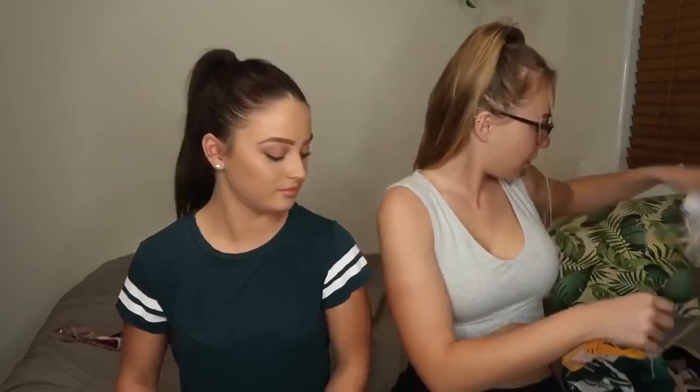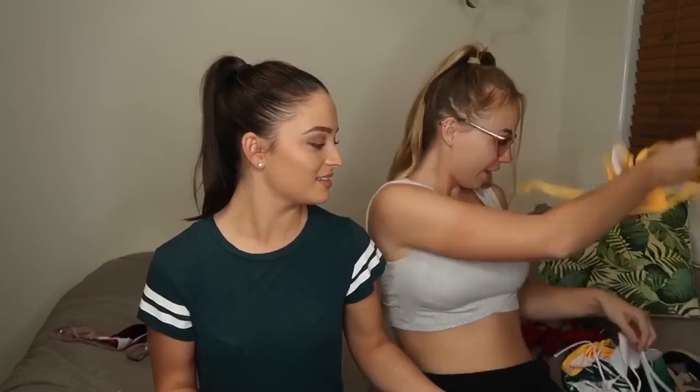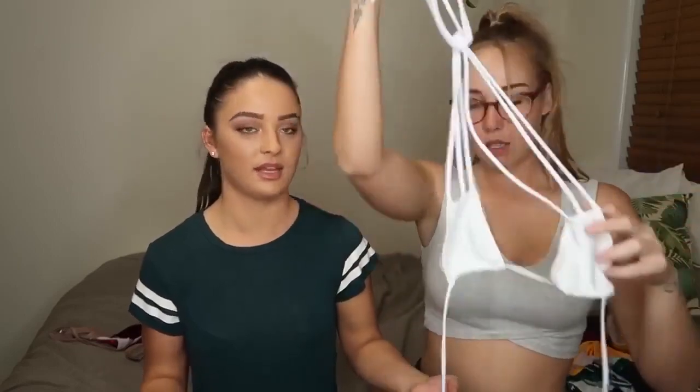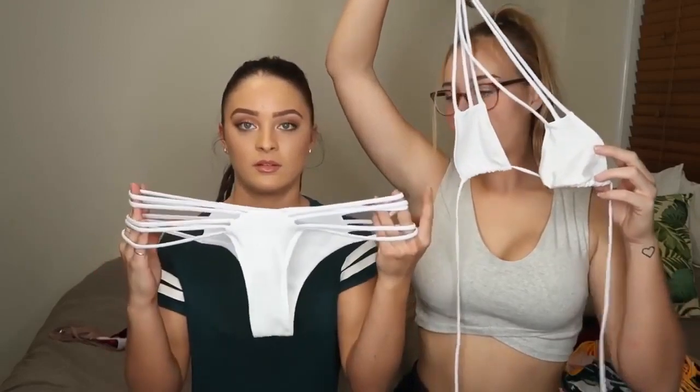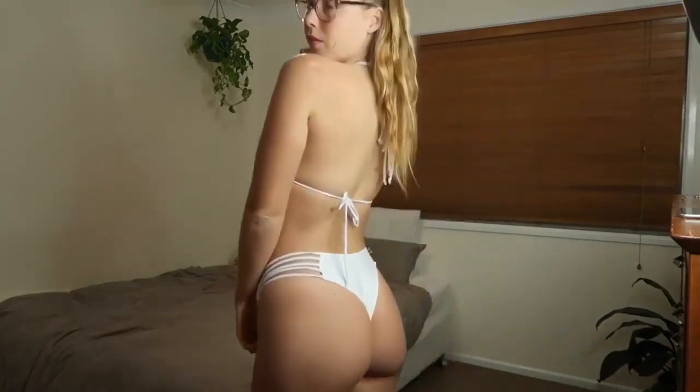Second bikini I'm going to be showing you - I actually really like this one. The top has like a million different strings going on, it's a bit of a pain to tie up. And then these are the bottoms, which are really awesome. I love how I can pull them up really high because I'm really curvy, so I would never ever buy a bikini that sat down low. All my bikinis sit up high. But I need a tan for these - white bikinis, I need a tan. If you've got white bits, that's going to really show, because it goes really high cut on the front.